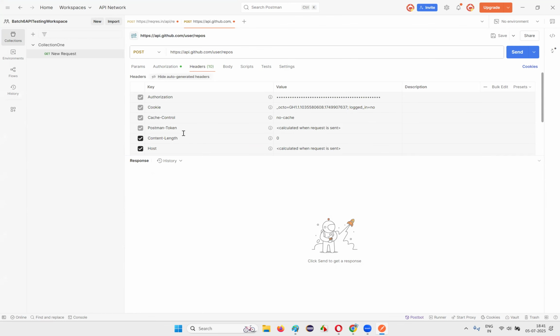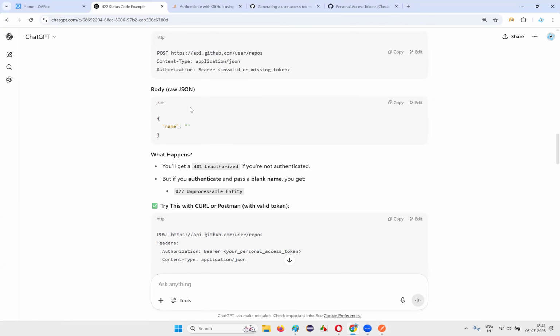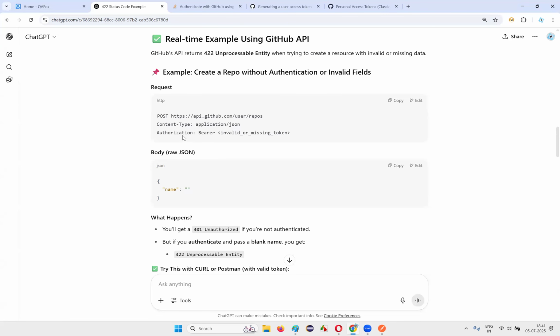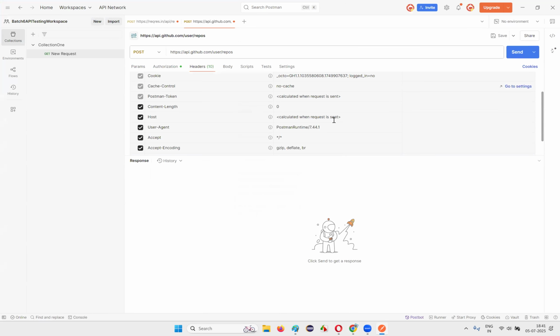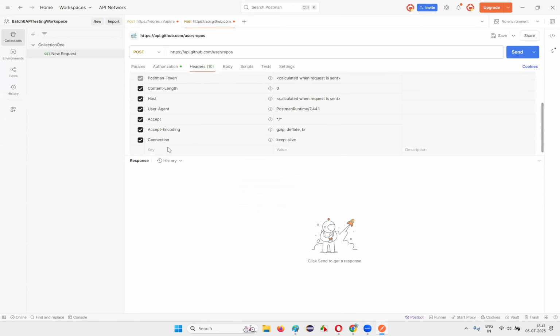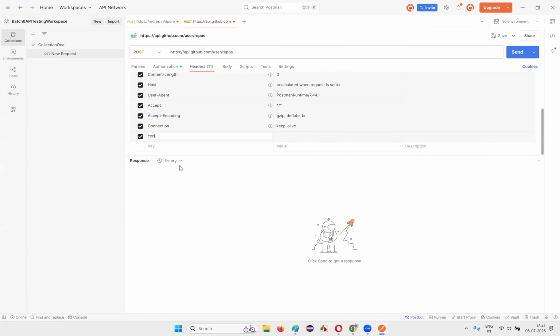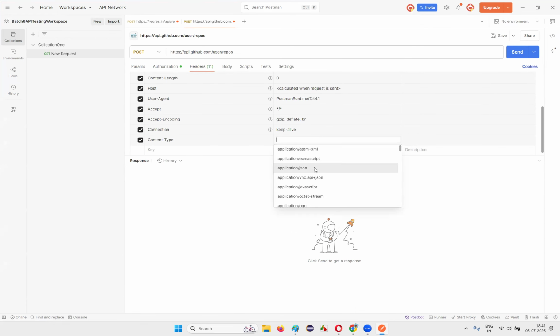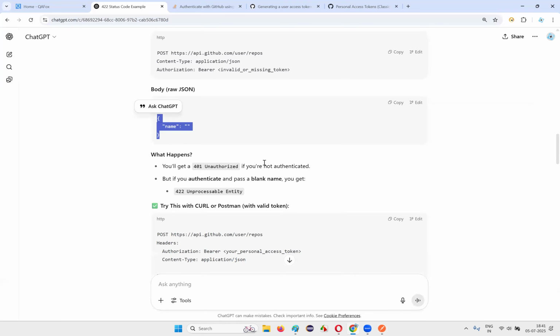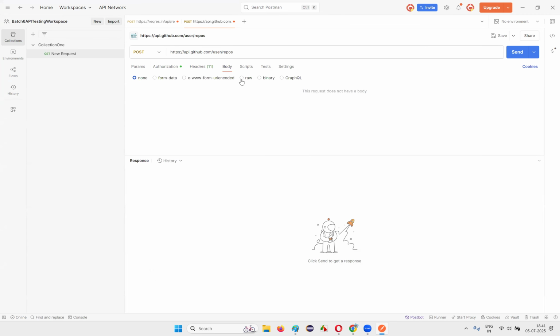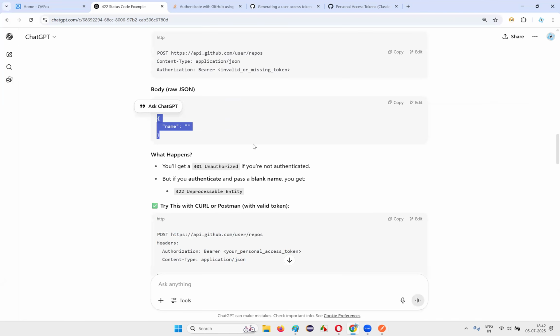Do we have content type here? Content type application JSON. Here, application JSON you select. Okay, then good. Then body. Just copy this raw JSON. Go to this body, select raw and paste it.